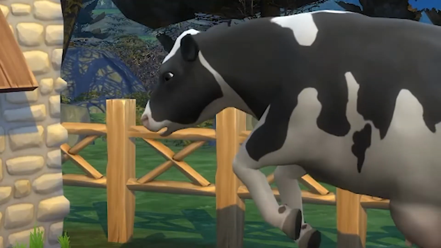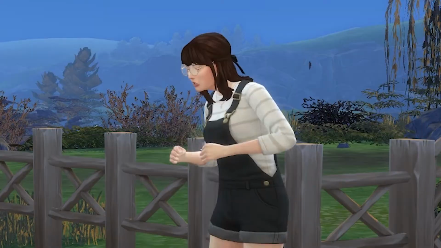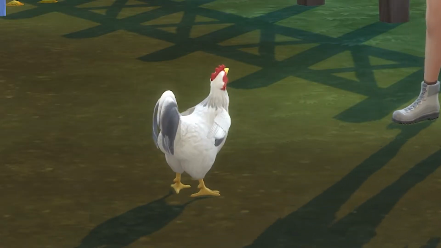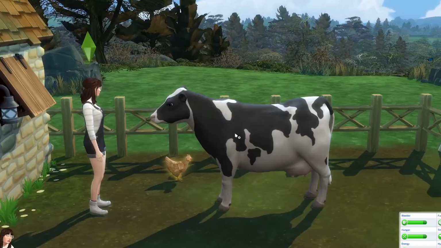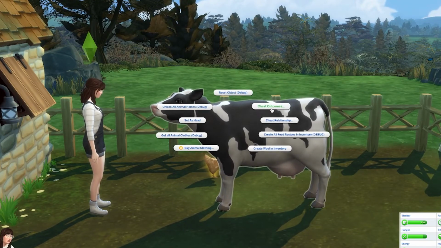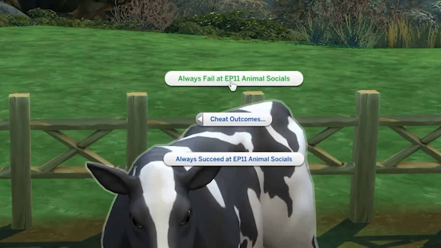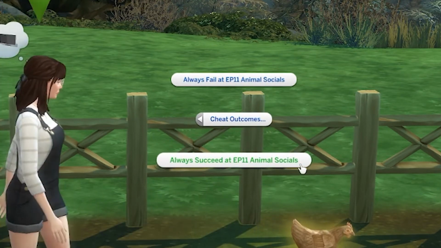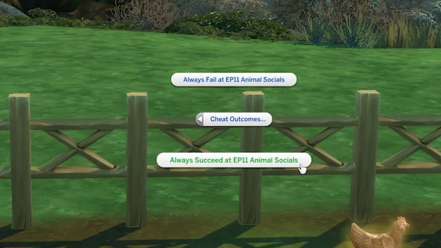Sometimes you really get along well with your farm animals, but then sometimes you just can't seem to bond with them. You're like, why won't my chicken love me? Where am I going wrong? It's okay, I have a solution. With this cheat, you can basically force your animals to love you. So if you shift click on your animal, you'll see that there are cheat outcomes. There'll be an option to always fail or always succeed. This will determine how your interactions with your farm animals turn out.